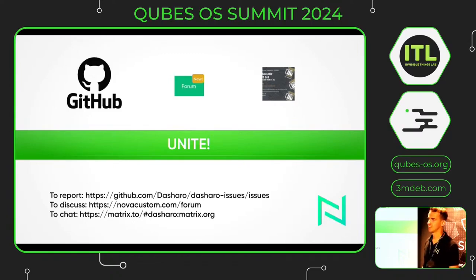Regarding keyboard customization, any plans for a trackpoint option? No, unfortunately. For the hardware aspect we are relying on Clevo, which is our ODM provider. They have their own designs and we do not have real influence on their designs. If we would like something like that, they say come buy 10,000 units from us, which is not realistic for us.